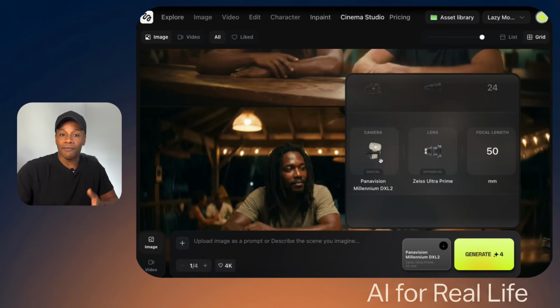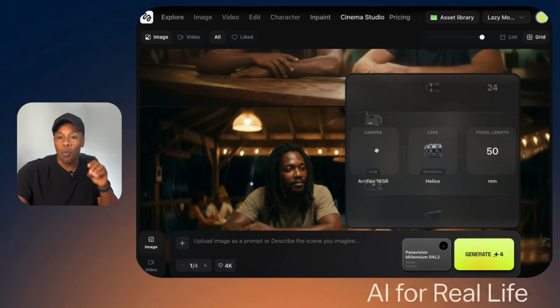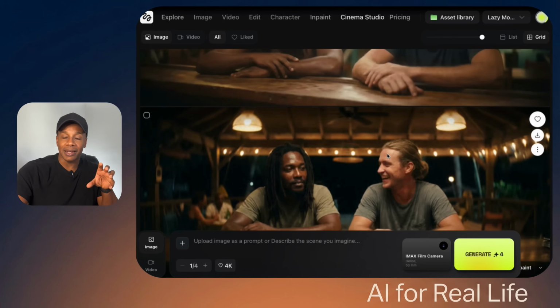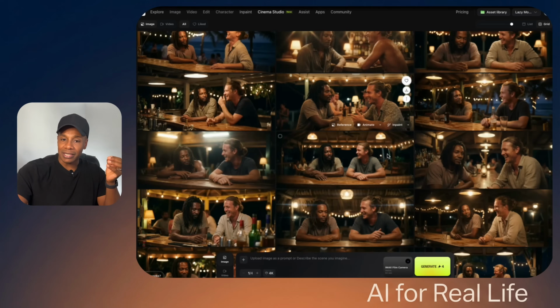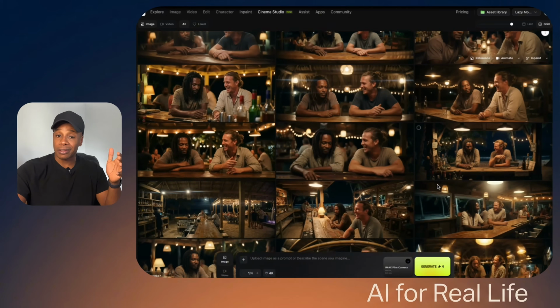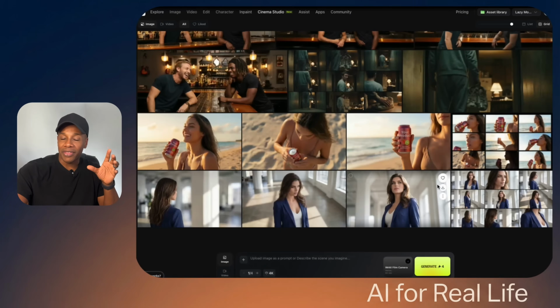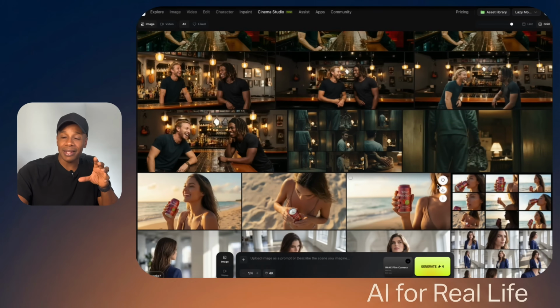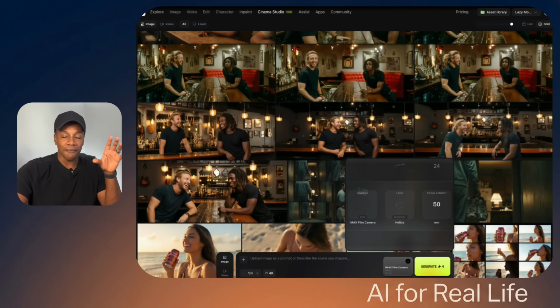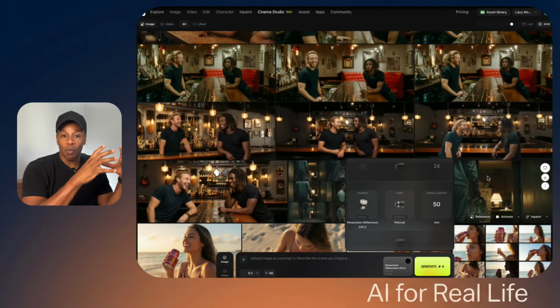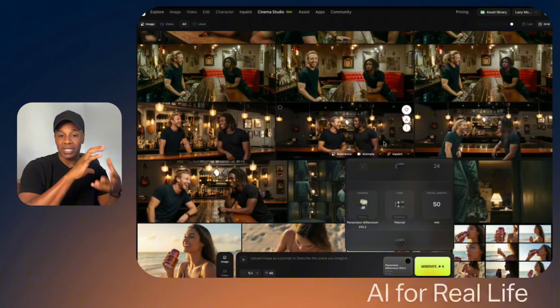You can try wide focal lengths versus tighter ones and really start to understand the whole process. So I started testing combinations just to understand why certain looks felt the way they did, because I'd never really had this option. I would just ask ChatGPT, it would make it, I would say that looks cool, let's move forward. But this gave me actual camera names, lenses, and focal lengths that I could go through, one by one, find the look and the feel that I liked, lock that in, and understand what camera and lens combination was giving me that look.